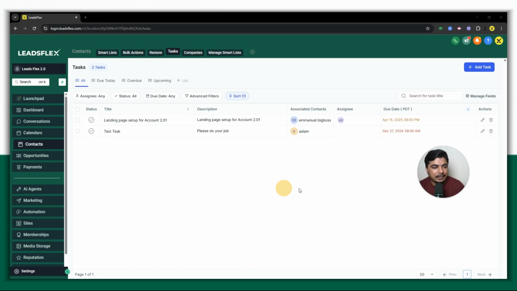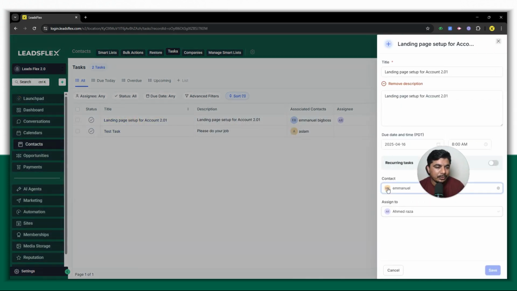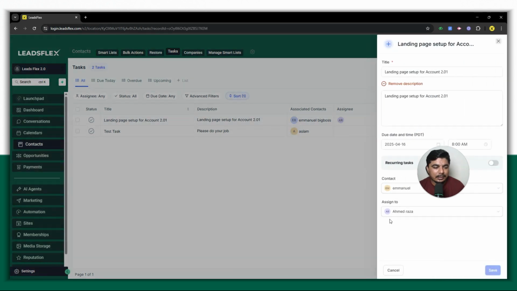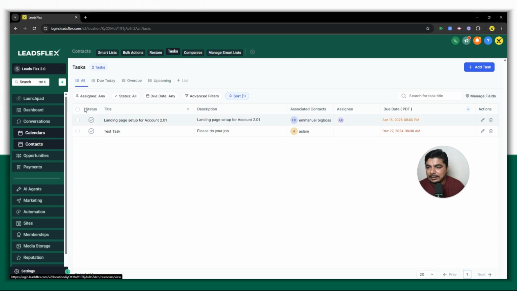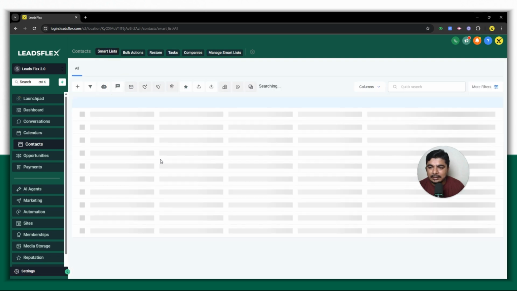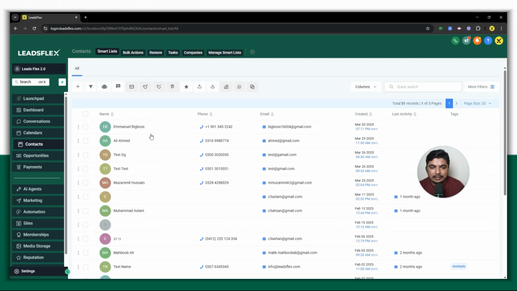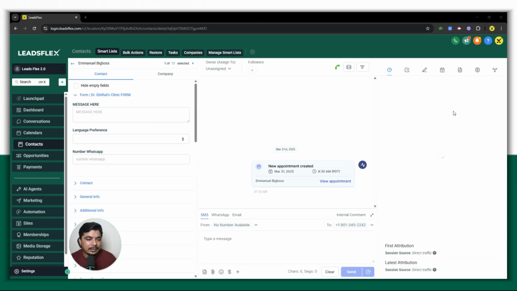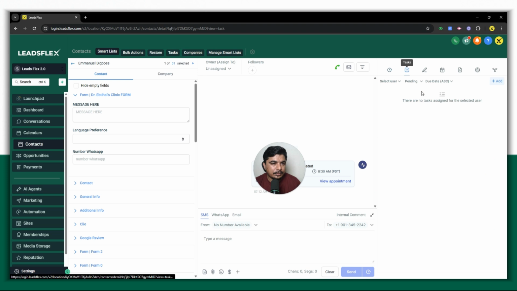That's one way. And another way to complete or manage this task is super easy. Just simply go to the contacts, and let me go to the contacts list here, and this one has a task. I just open this contact detail, and here you can see the task appears, and I go to the task list, and here you can see that it's a due task.